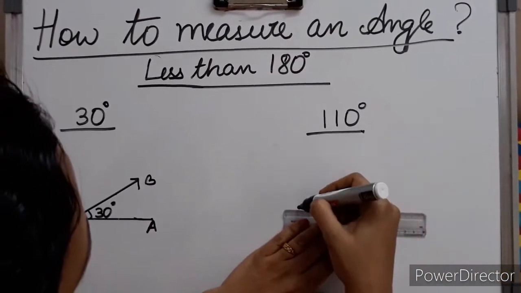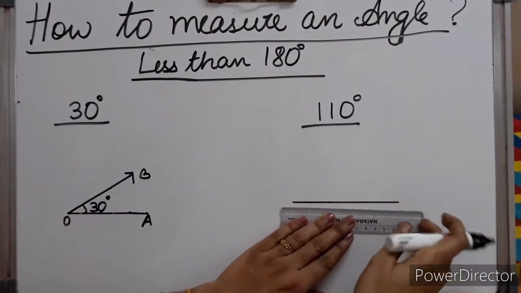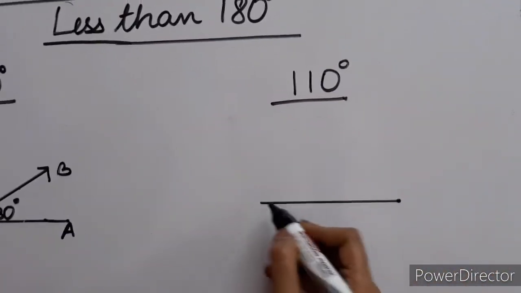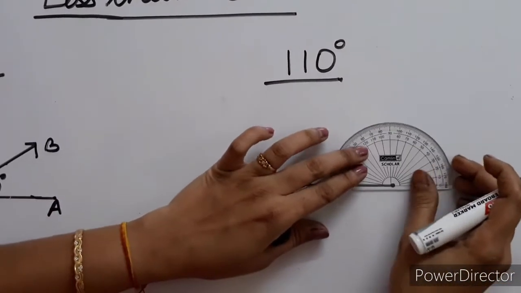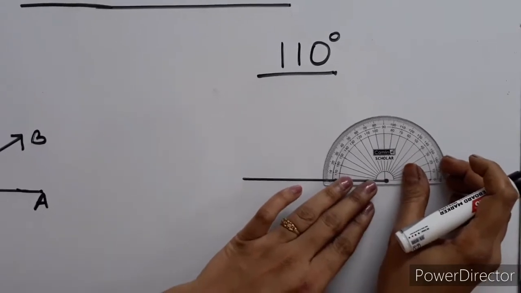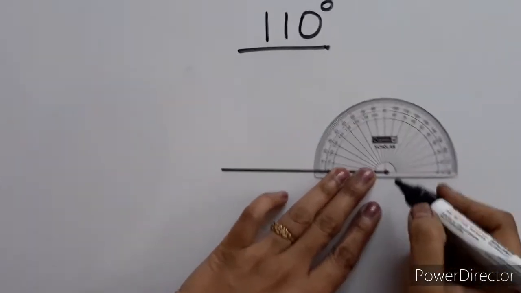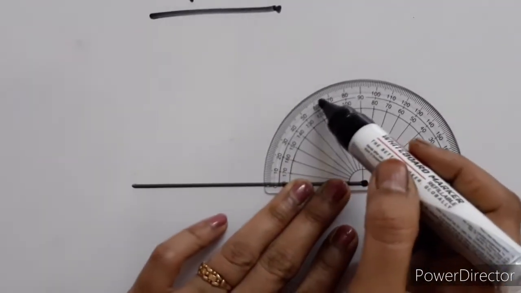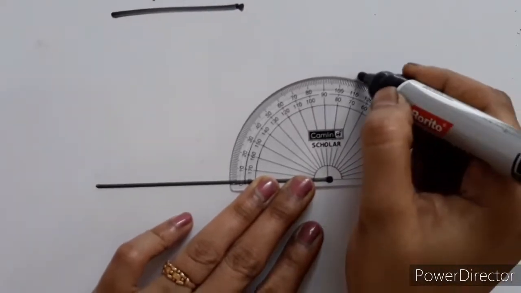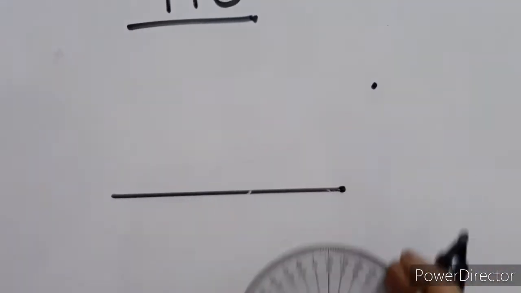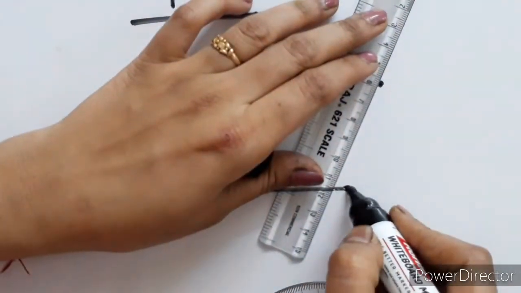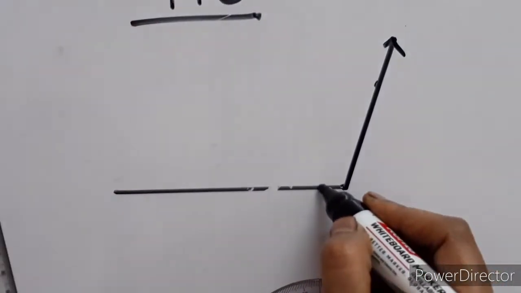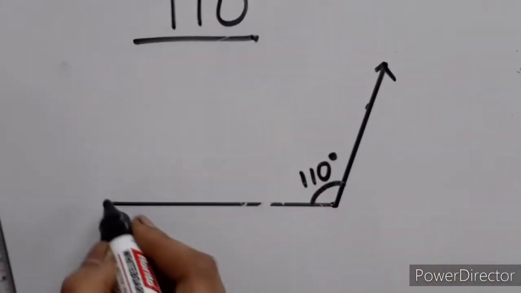We will draw a line again here, and if this time you want to use this as the end point, we have to keep the protractor here, and since we are using the right side, we will take the outer scale 0, 10, 20, 30, 40, up to 70 and 80 and so on. We come to the point 110 degrees, and we will draw a line over here joining the points. This forms an angle of 110 degrees.